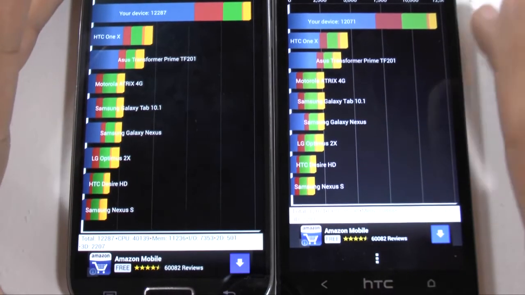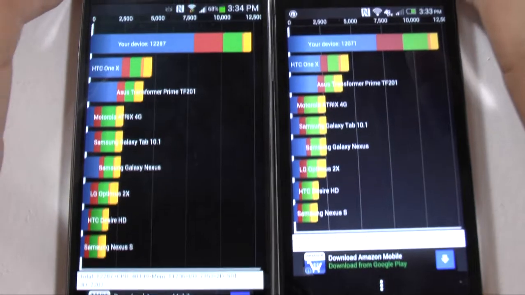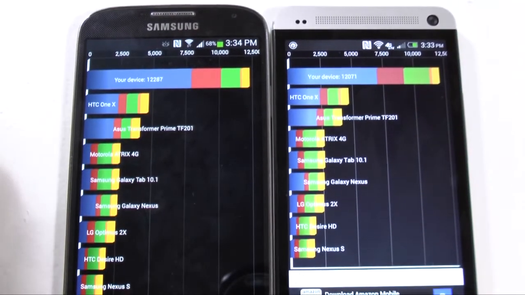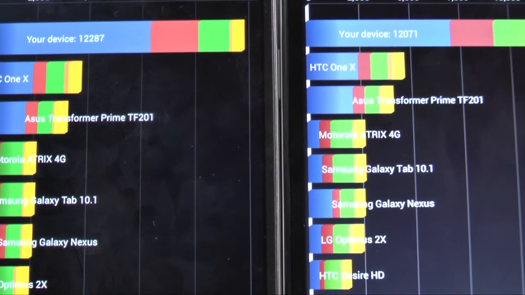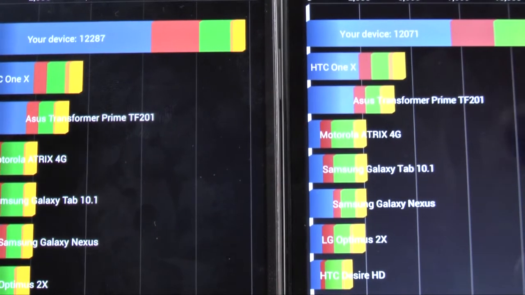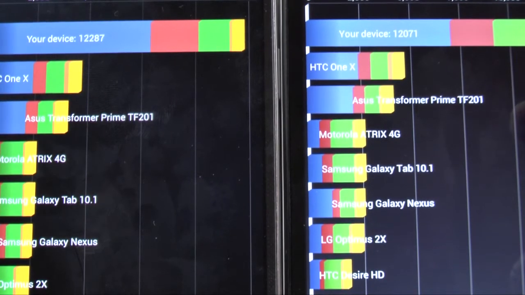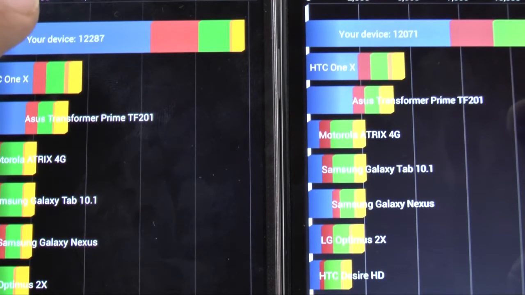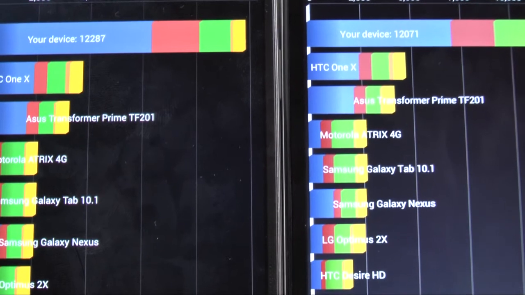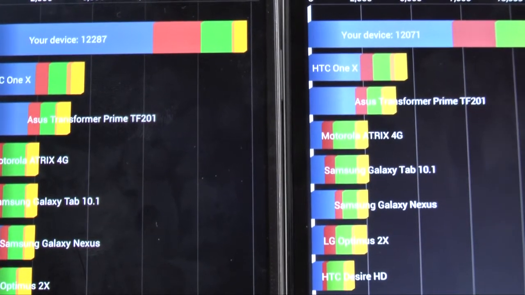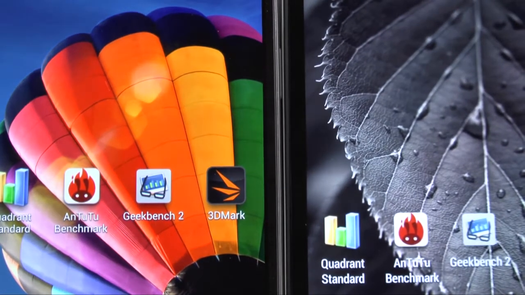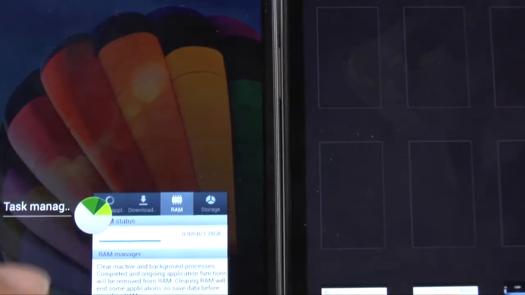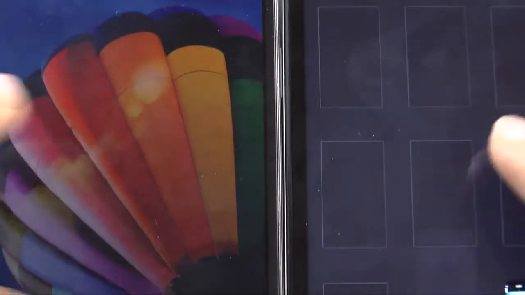And so, as expected, very close scores, but the S4 will come out slightly on top. It should come out slightly on top hardware-wise for each of these, but that's what we're here to test out. So, both over 1200 with only the S4 beating it out by about 200 more points, both very close on Quadrant. And just taking away each of these.